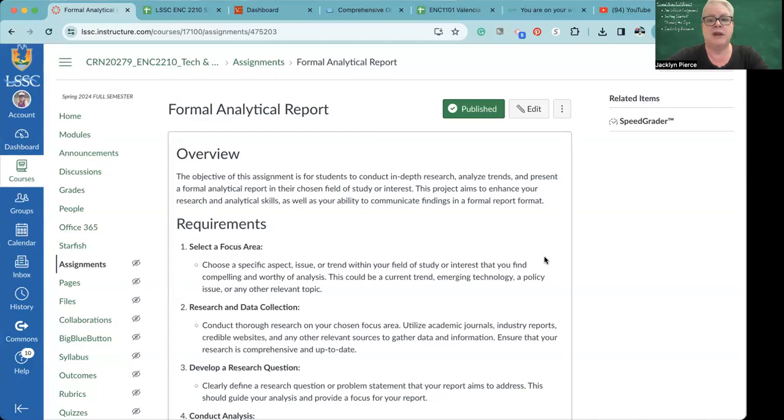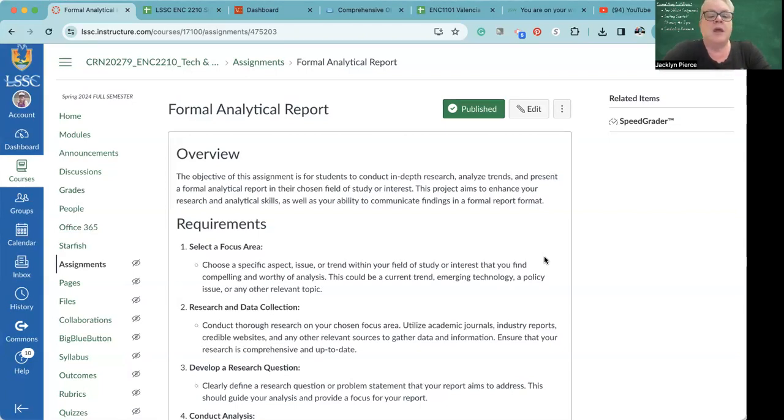You can even research becoming a veterinarian or becoming a whatever kind of engineer you think you want to become. So you could focus on a topic within engineering, or you could focus on how to become an engineer. Either one of those areas could be great ways to tackle the formal analytical report.